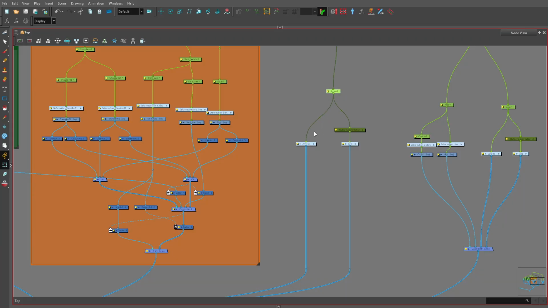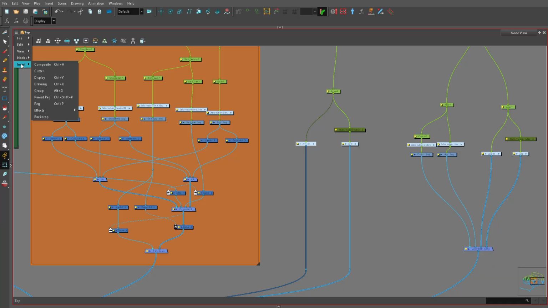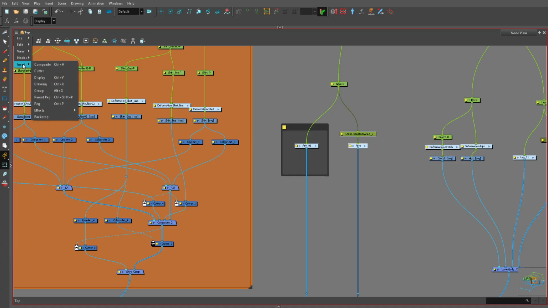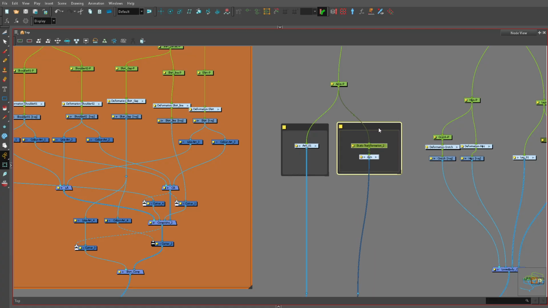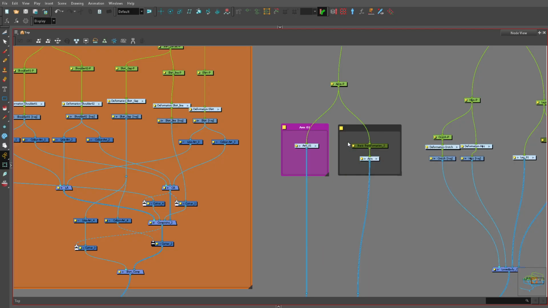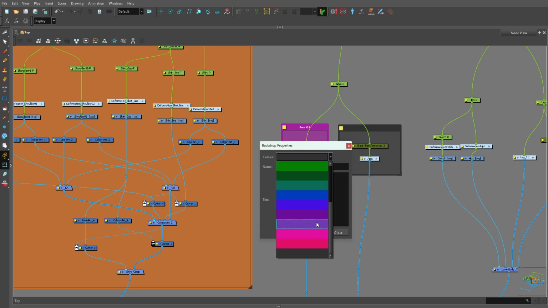This would be my arm. And then another one for the clone. Arm 01. And then this will be my arm 02.